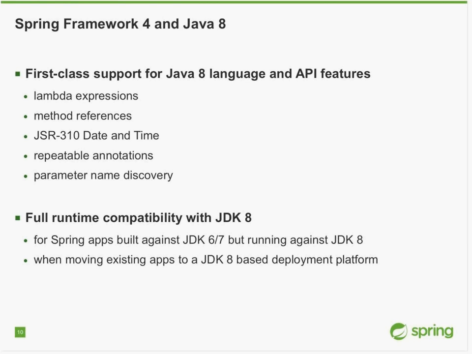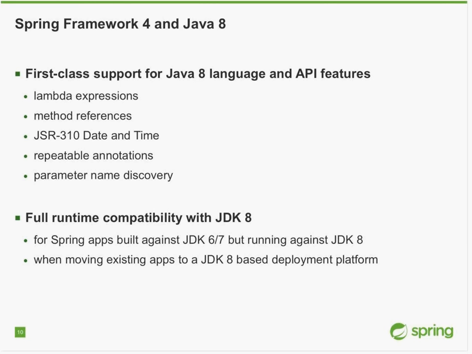When deploying an existing application that's compiled for JDK 6 or 7 to such a JDK 8-based deployment platform, we're really not relying on much. There's no use of Java 8 language features, no use of 1.8 bytecode or anything like that. It's just about compatibility with reflection behavior, and just general standard implementations in the JDK libraries. This is not entirely trivial, but we did actually spend some time fine-tuning Spring as a framework to support that kind of scenario, even in the little dark corners.